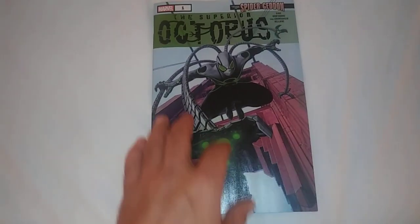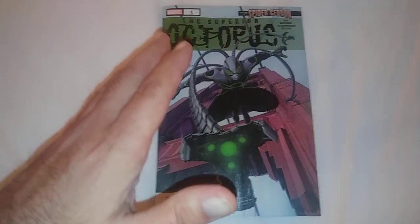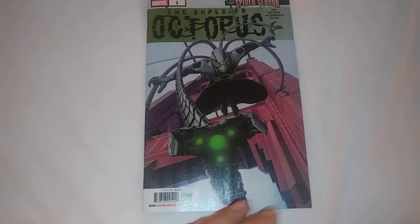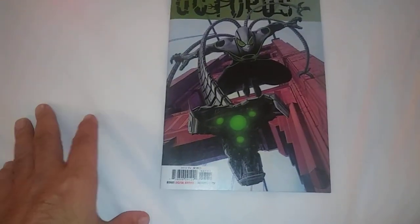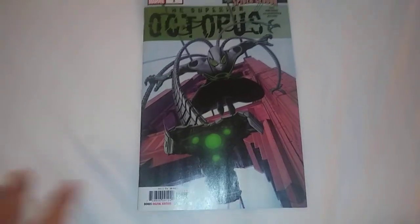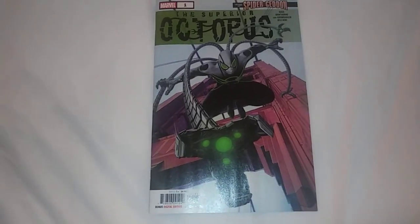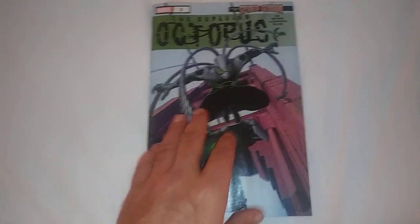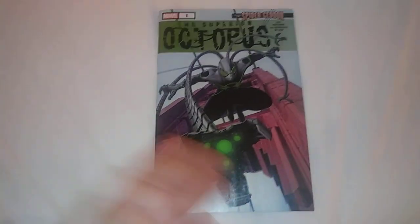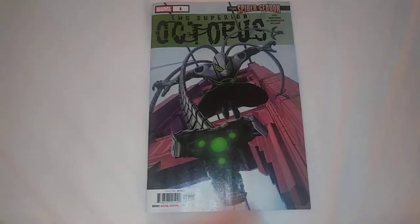So I'm kind of glad that we have Dr. Octopus back as a wannabe superhero, because I think people who were expecting Spider-Man, like Peter Parker, it depends on what you were expecting with that book. I know some people absolutely hated it, some people who just hate Dan Slott's writing. I actually enjoyed it. You could do so much with this character, trying to redeem himself, but just being bad at it or being too extreme.